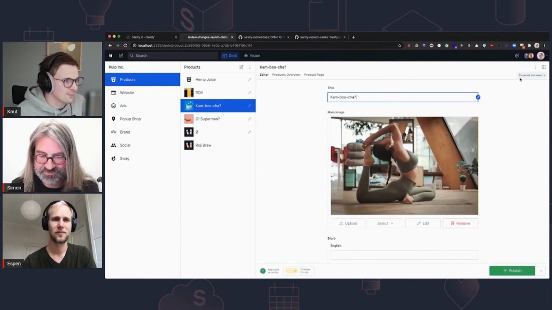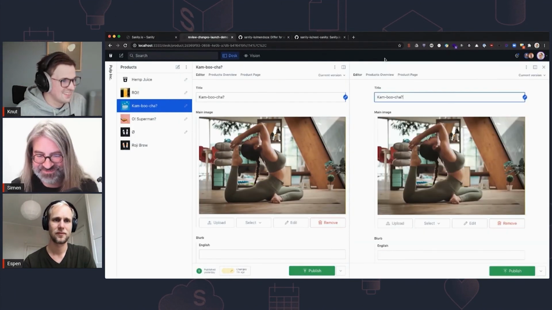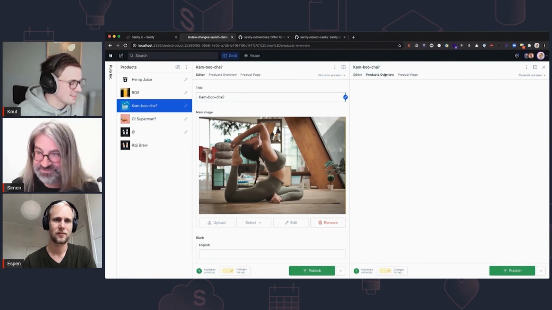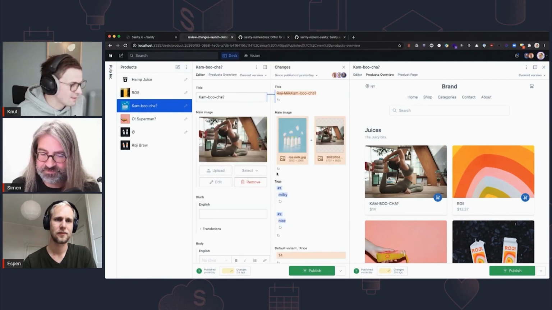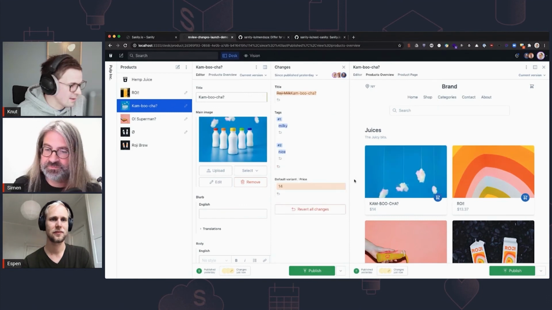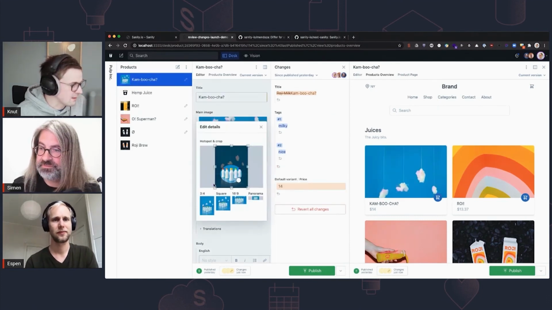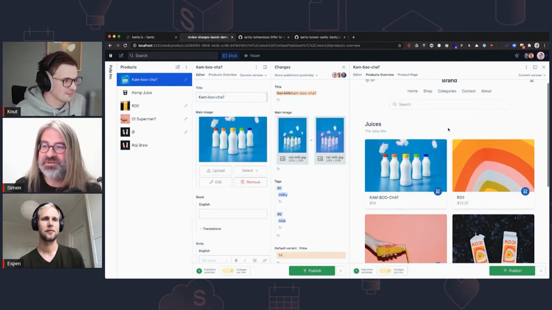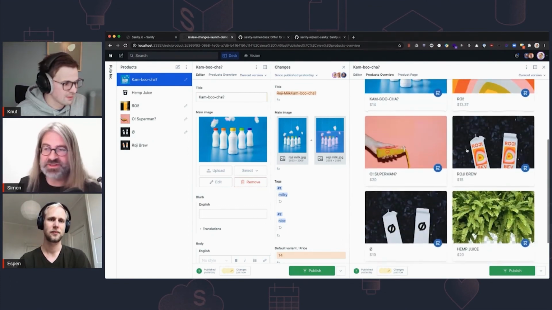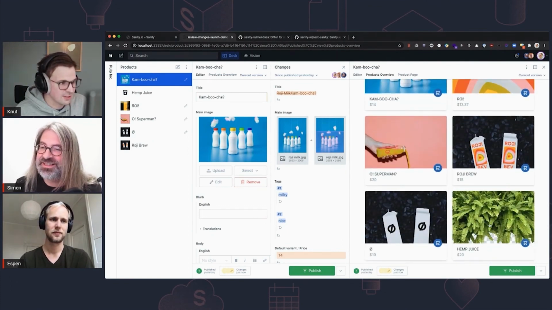Now I've just reloaded, so I have to bring up the preview again. I didn't agree with this image because it's not of a juice product, so I will just revert this change, and it's back again. Should maybe adjust the cropping, right? So this is everything coming together. Now we have real-time collaboration, review changes, and live previews, and it's all working together. And there's suddenly a new product here, a hemp juice. I think that fits the brand.